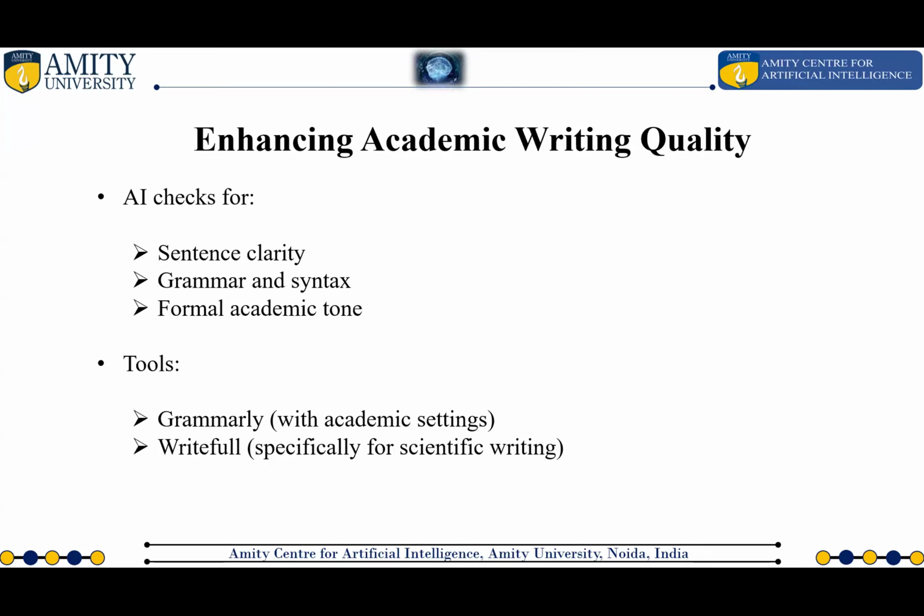We cannot use them as masters, like do this for me, do this for me. No, we have done our work. We just need the clarity and the improvement. Yes, because language should not be a barrier for any kind of researcher. A researcher can be in India, or at any other place, and may not know the English language, but that person can use that AI tool for this.